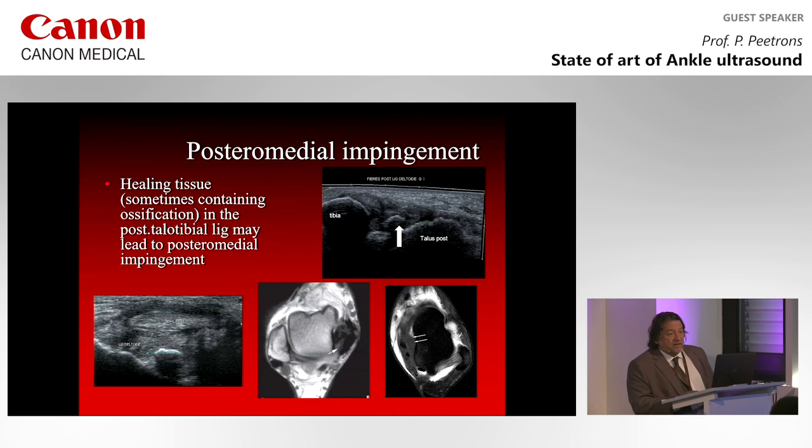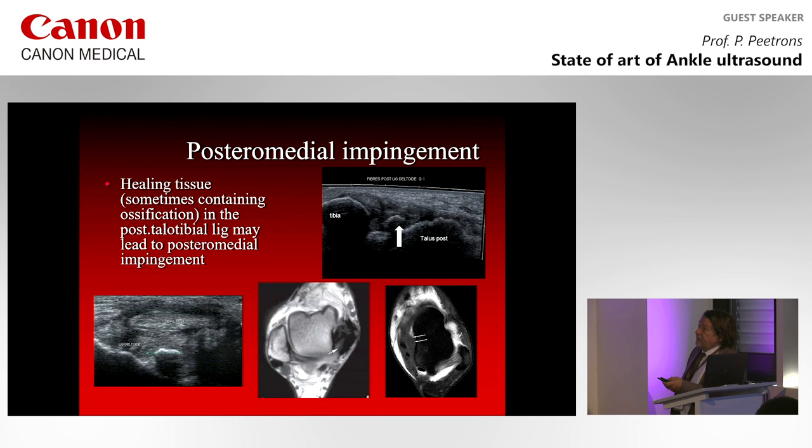But there is also a posterior medial impingement. Posterior medial impingement is exactly the same. It is abnormal healing tissue, thicker than normal healing tissue, sometimes containing an ossification, heterotopic ossification, in the posterior talotibial, this one. This can lead to posterior impingement.